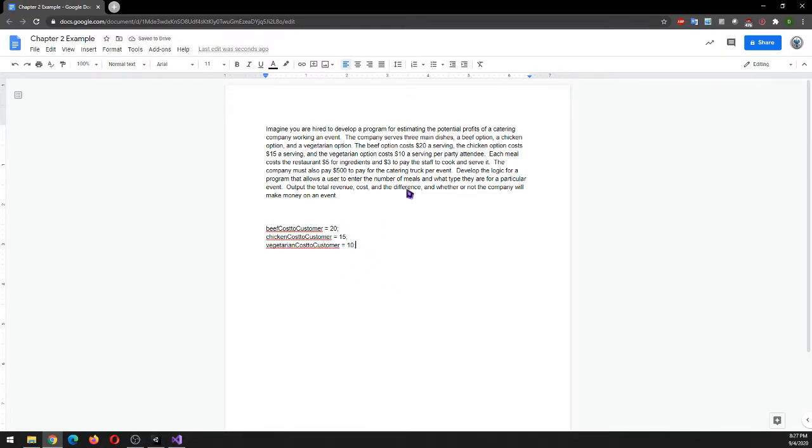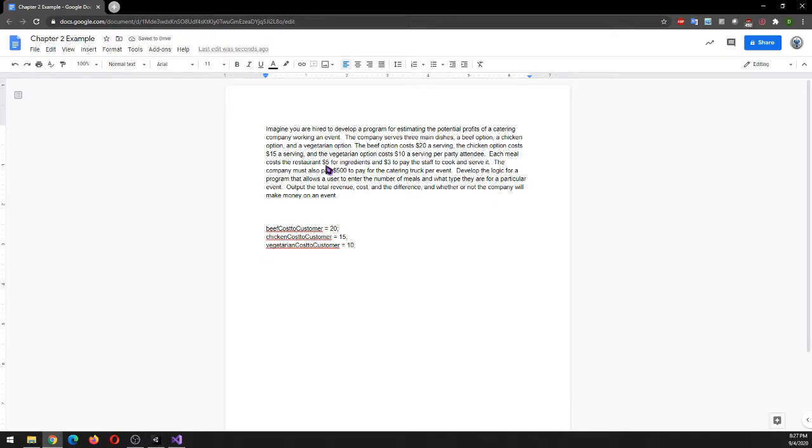Now, you can see that we're getting the values directly from what we have here based on the knowledge that we have been given. You'll also notice that these are not marked with dollar signs. Because we're using whole numbers here, it's not necessary for us to mark that these are dollars, because we'll just know that. Next, we need to know what's going to cost us.